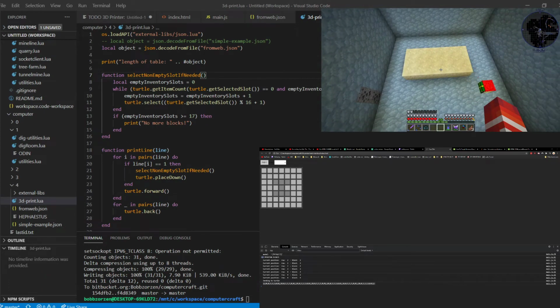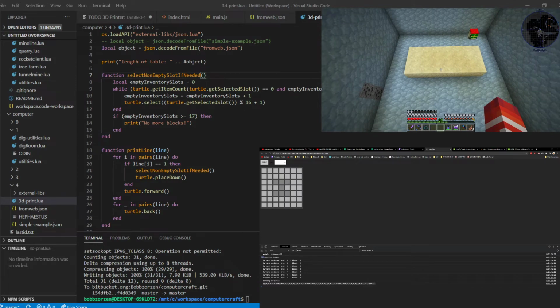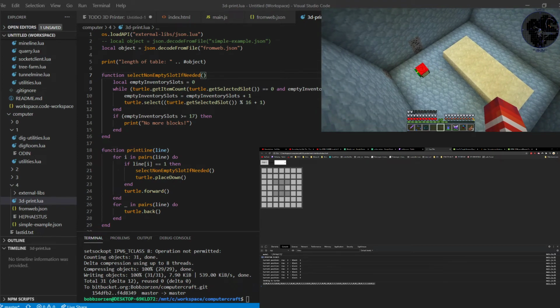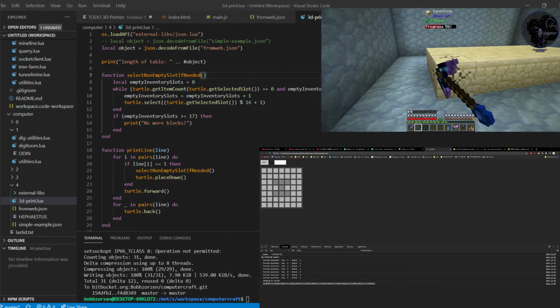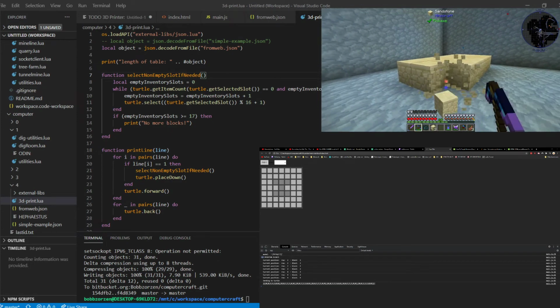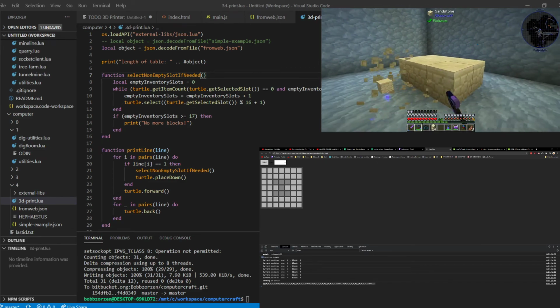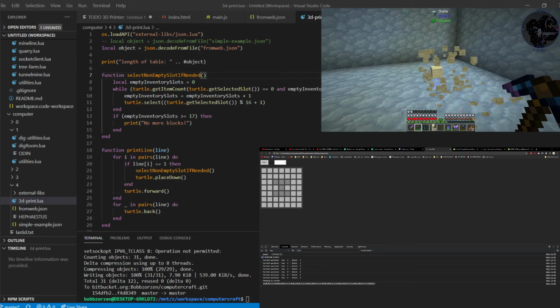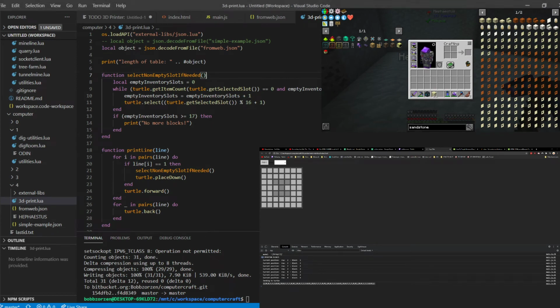But why is it printing this way? Row 4, block 4. This is super strange. But it's done, at least. Okay, so it printed exactly what we gave it. Will it cut them out after or not? What does that mean? Okay, that is incredibly incorrect. So what just happened?